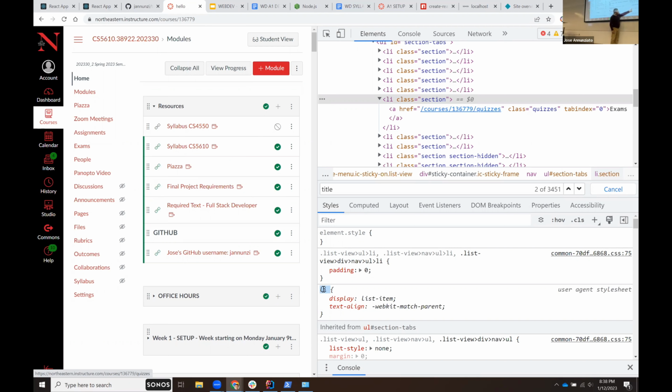Here are our overrides. This is an override that comes from that particular file that probably was linked in the header. The header downloaded the CSS file, which overrides the LI and tells it that it should not have any padding: all LIs inside of unordered lists, inside of a navigation tab, inside of a div, inside of a view, should not have padding.